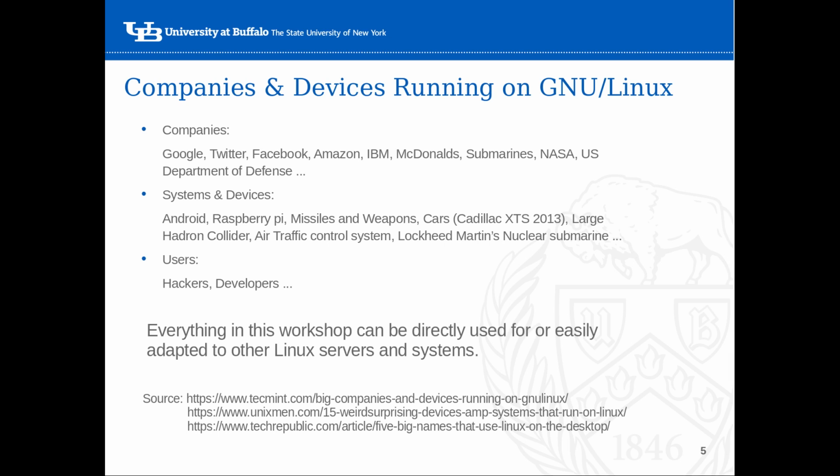Since this is a very versatile system, everything we learn in this workshop can be directly used or easily applied to those different kinds of systems later. But in this workshop, we focus more on the CCR part. So we will learn some apps that you can use in CCR. But there are a lot of apps that you can use if you have your own Linux system.